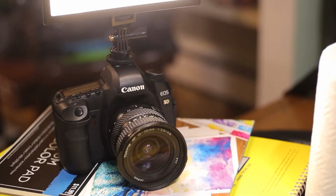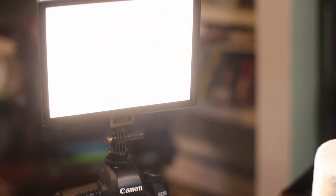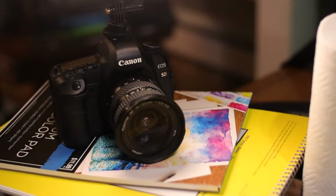My 5D Mark II is a $500 light stand. That's about all it's good for.